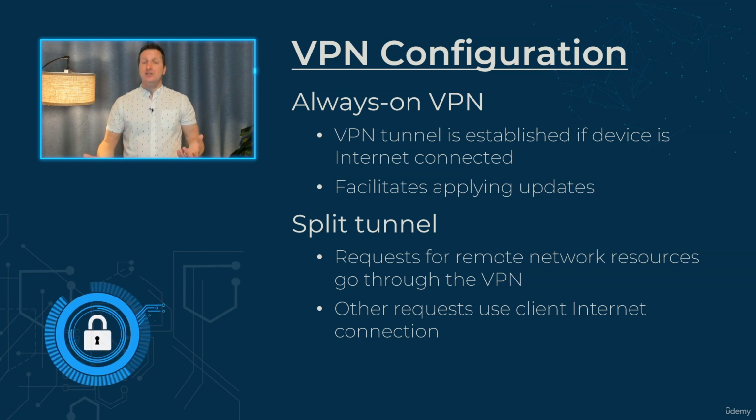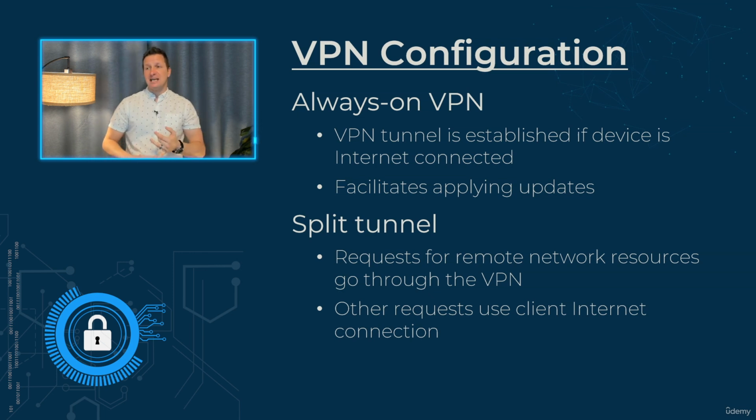There are some configuration options when you enable a VPN. One of those options is called always on. What this means is instead of powering up a device, spawning the VPN client software, and then connecting to establish the tunnel, instead, when the device is turned on, the VPN is configured to trust the device, the tunnel is already established. Now, the user still might need to authenticate. It might not be just device authentication, but that's what we mean when we say always on VPN.